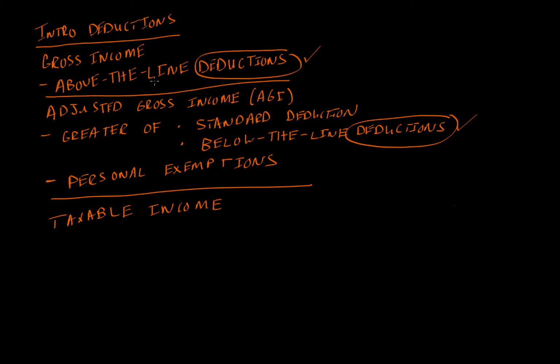Now, I want to also note that the standard deduction, I'll put a little asterisk there, and personal exemptions only apply to individuals. Only individuals can get these. So the same formula applies for any type of taxpayer, whether it's a corporation, business, an actual individual taxpayer, or a trust. But the only ones that get the standard deduction or the personal exemption are the individuals.